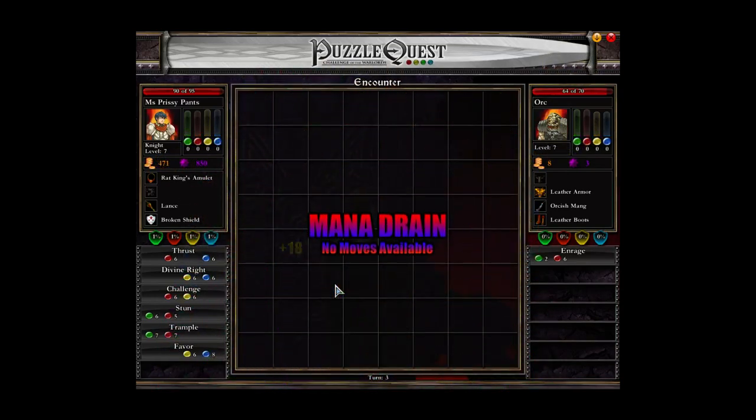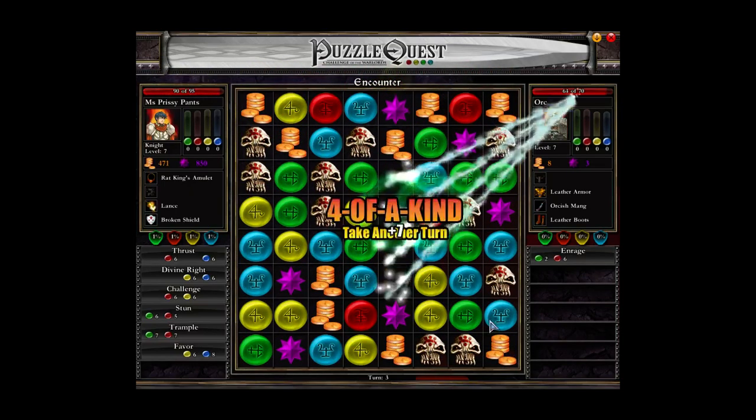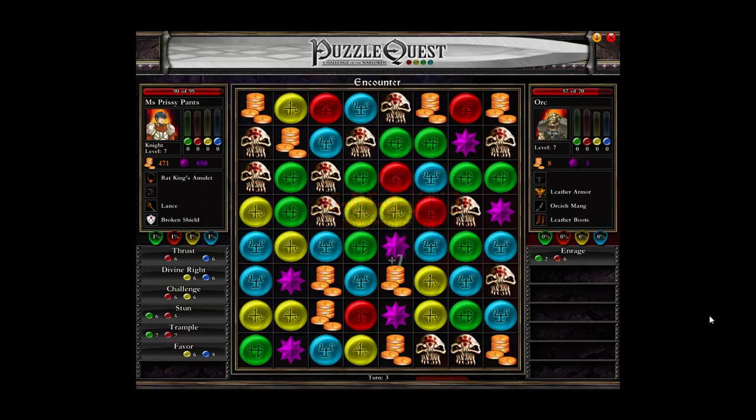Well, mana drain kind of sucks, but I at least get the first move on the new board, which is good because there's a 4-of-a-kind skull match right there. And can I get these two to drop to make a 4-of-a-kind? I cannot. That's a pattern you should look for, by the way, whenever there's two kind of staggered above another two. If you can get a match below them, they'll drop and make a 4-of-a-kind, but that's not available here. Don't think there's any more 4-of-a-kinds then, so we'll just take skulls.